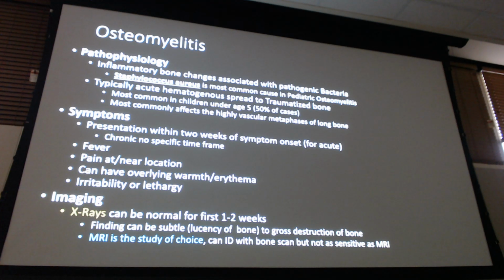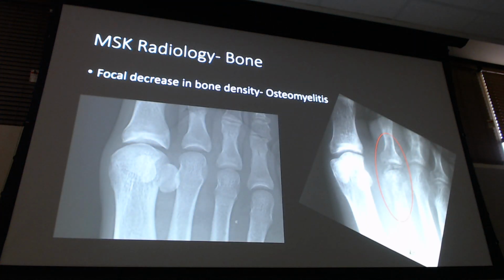MRI is the study of choice, much like the avascular necrosis, because again, we're looking for deteriorating bone, dying bone, okay? This is what your osteomyelitis starts to look like. Normal on the left, abnormal with a big red circle sign on the right, and you can see what's happening is that basically the bacteria here is just eating away at this bone. It's causing it to deteriorate. Most of the time this happens in the joint space. It doesn't have to, but it's just really easy for the bacteria to find themselves a little area in that joint space and house and multiply and then start to grow and cause those issues.